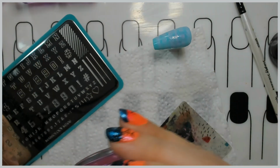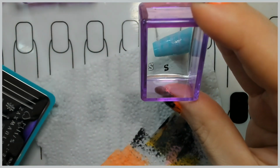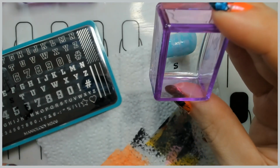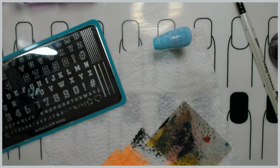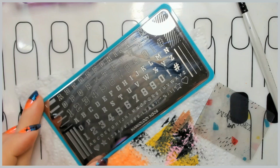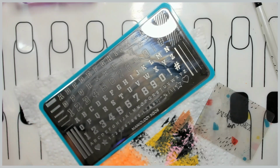Okay, now this one appears to be a little bit smaller, so I think that's what I'm going to do. So now I'm trying to decide my color. Okay, what I've decided is I'm going to try to pick it up in white, stamp down, and then go back over it in yellow and stamp over it, because I want the yellow to be opaque. So I'm going to get this started and I'll show you once I've gotten going.